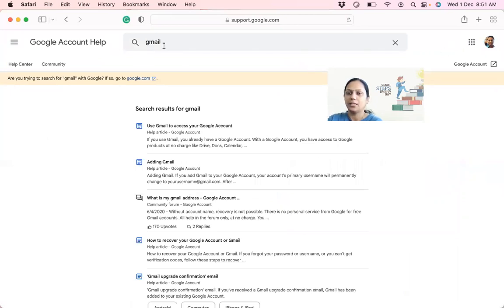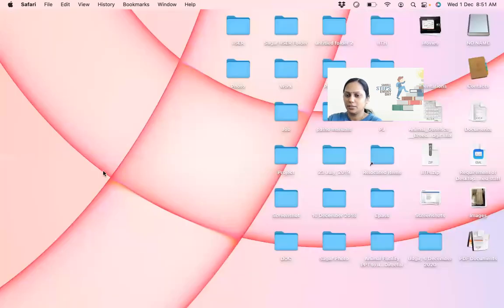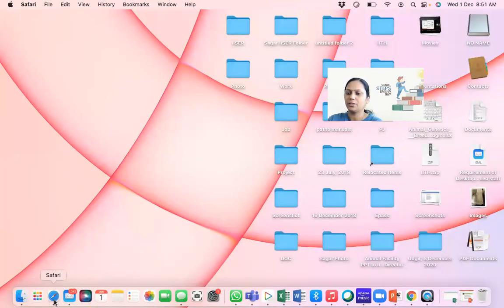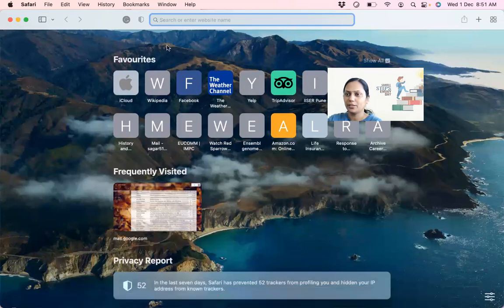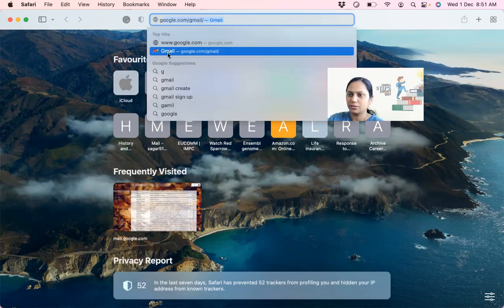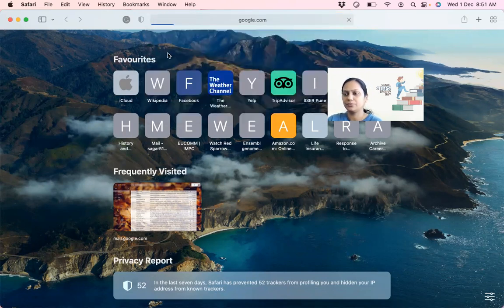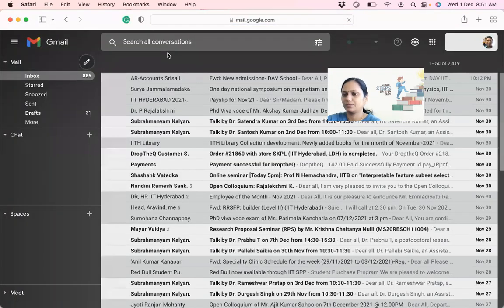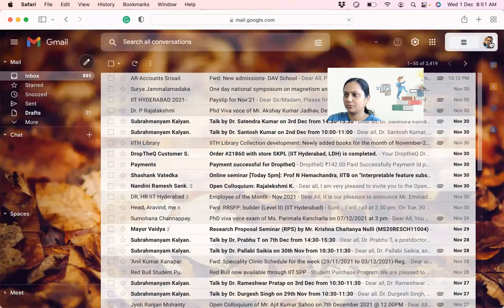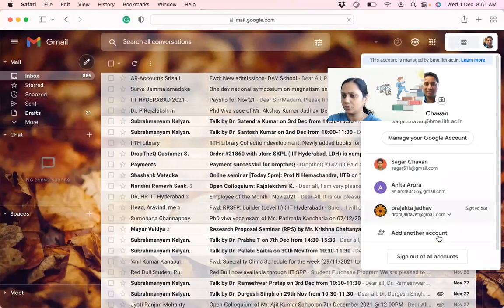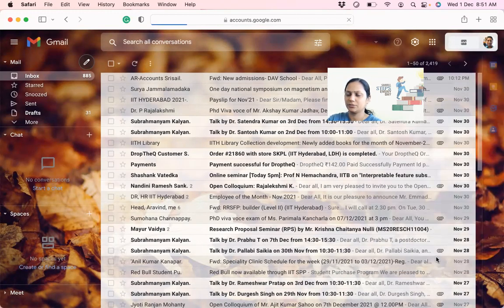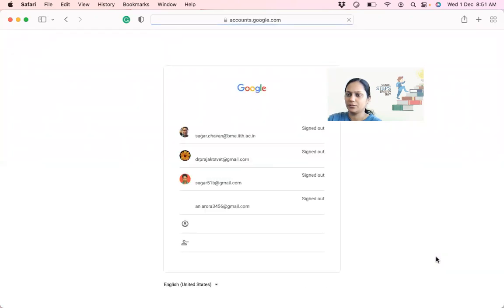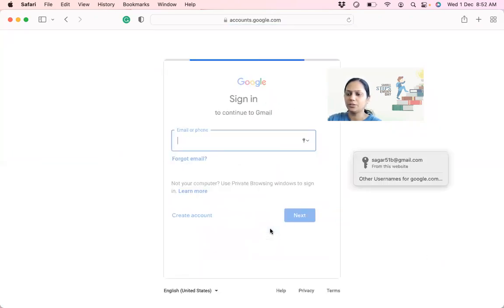Let us open your account now. So your account is already open. Let us go to Gmail, sign in. There's somebody else's account open. Let's sign out first. So use another account.